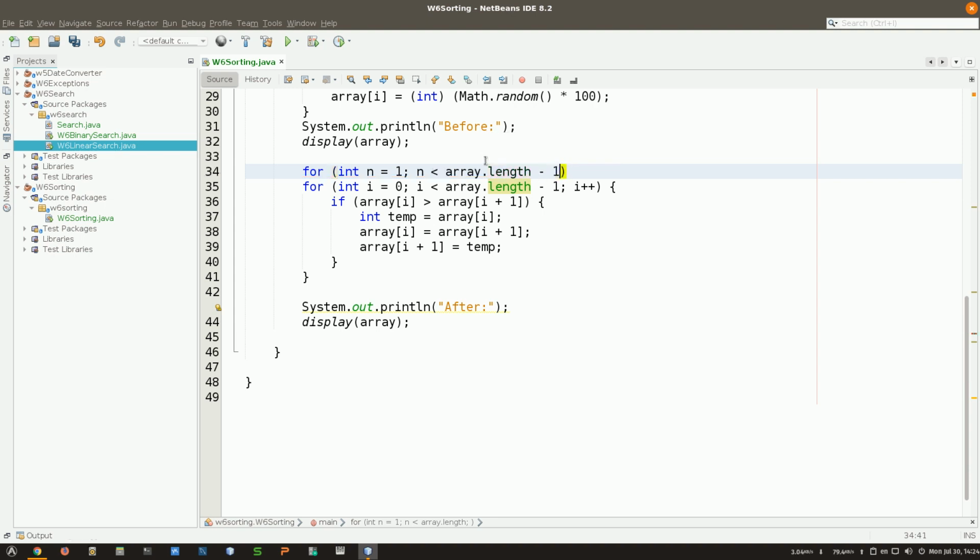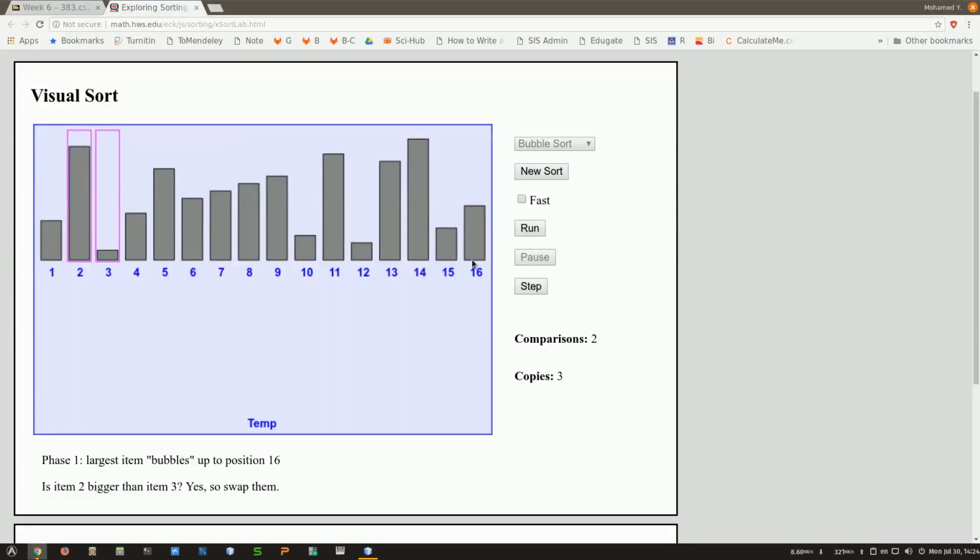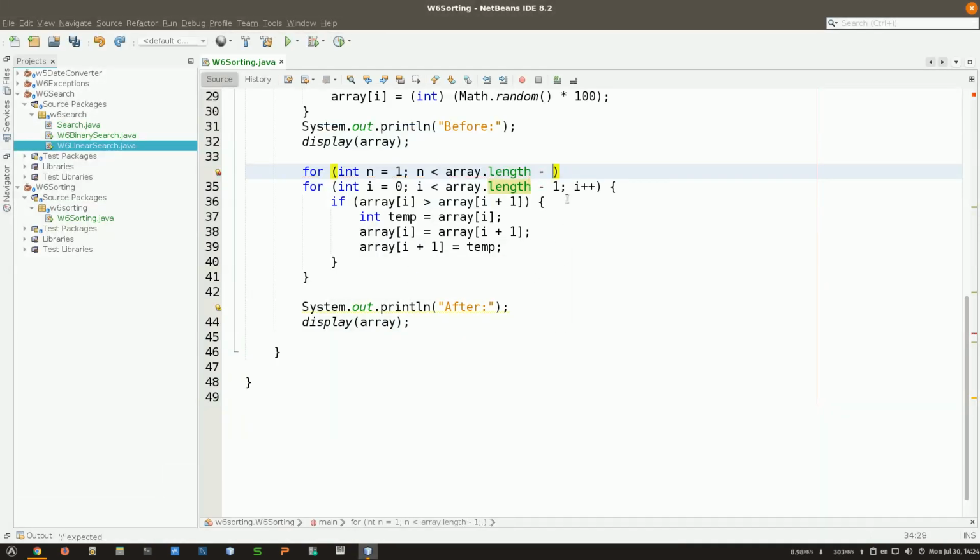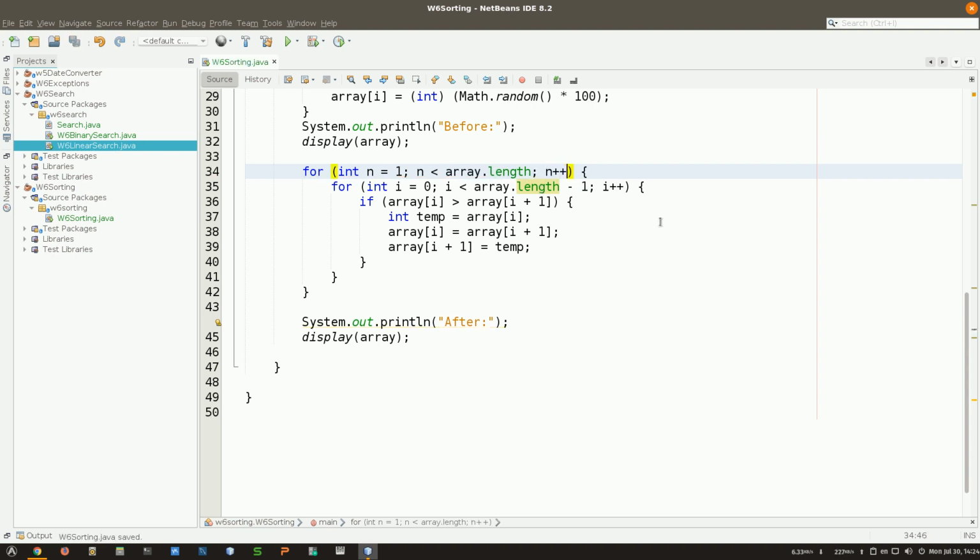If you'd like to put -1, I don't mind, but you have to put equal, because I want this to be equal to 15. When it was equal to 1, we put it here, then 2, then 3, then 4, up to 15. So we need to have it equal. And then n plus plus, because n is going to be increasing, and that's it. Now inside this, the first time n is 1, next time it's 2, next time it's 3, and so on.